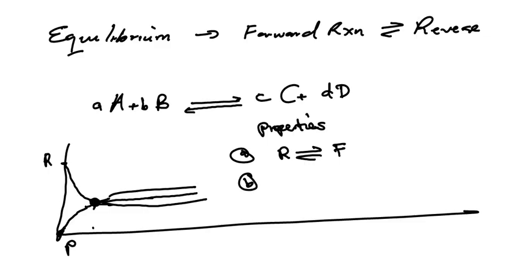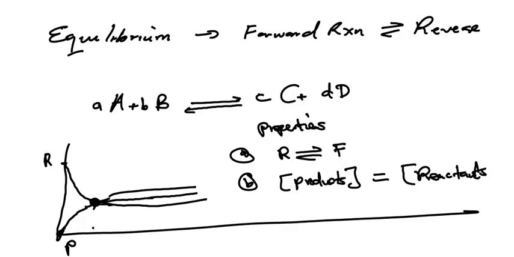Then B, the concentration of the products and the reactants will remain the same. So notice the key word that we're using. We don't say they are equal. We don't say they are equivalent. We just mean that it will remain the same. It will be standard. It will be kept constant. Whatsoever the reactant is and whatsoever the product becomes, they will be maintained from this point. After they are almost equal, they will be interchanging in between.